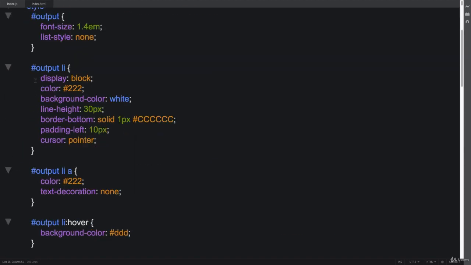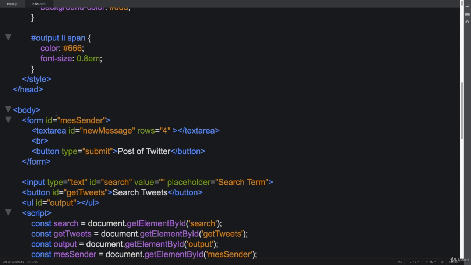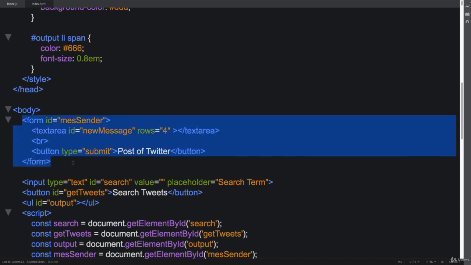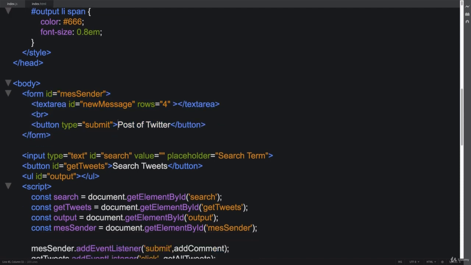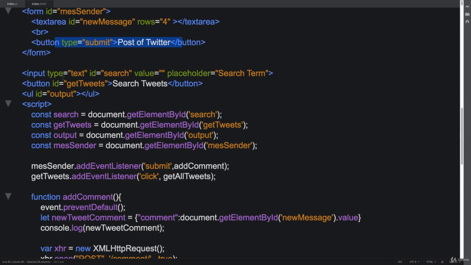Also, we set up our index. So we added some styling here to make our tweets look a little bit nicer. We had a form where we could get an input message and then post it to Twitter. So trigger that event, invoking a bunch of functions that sent AJAX requests to the backend routes of our node server. We also had an input for the search term where we could search for different terms.